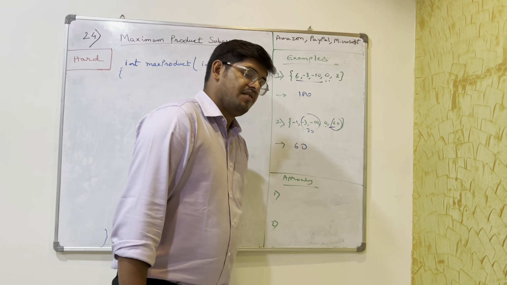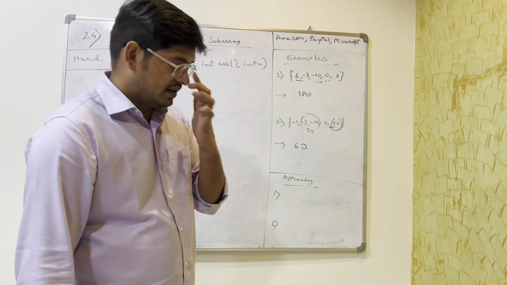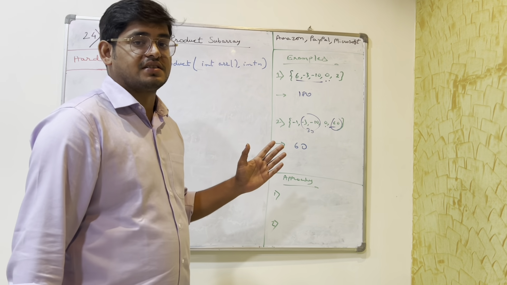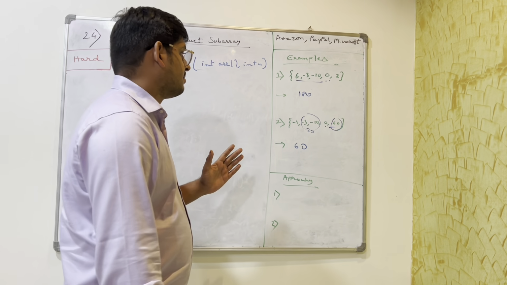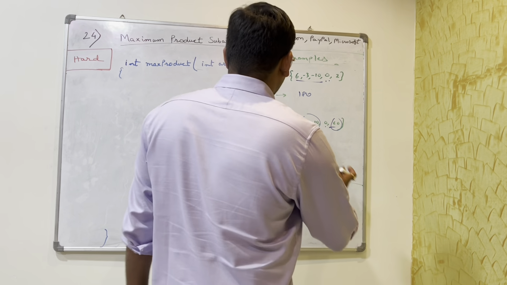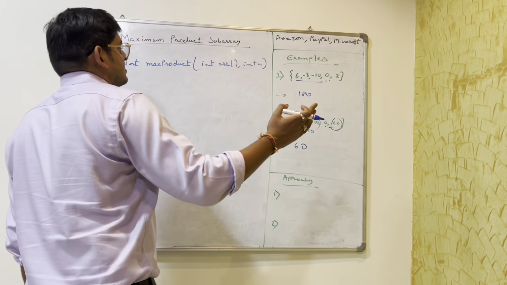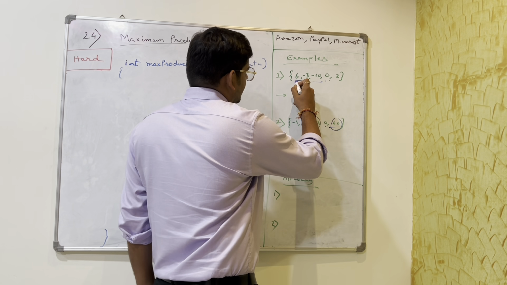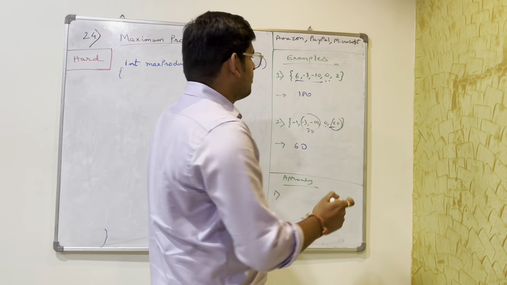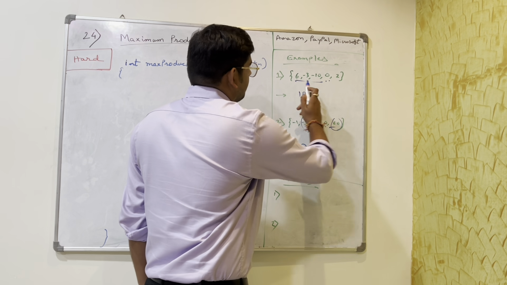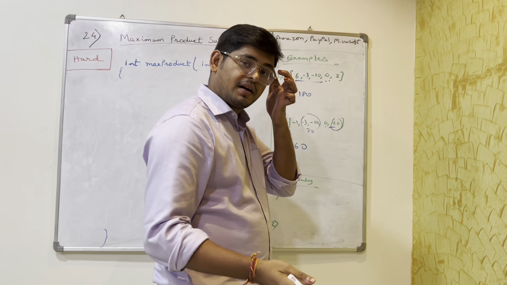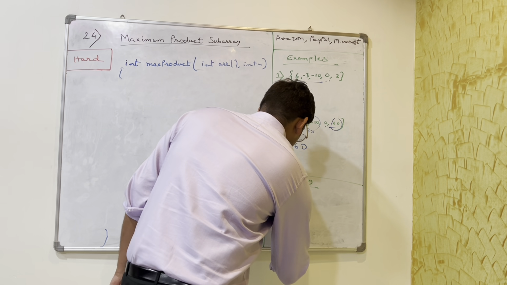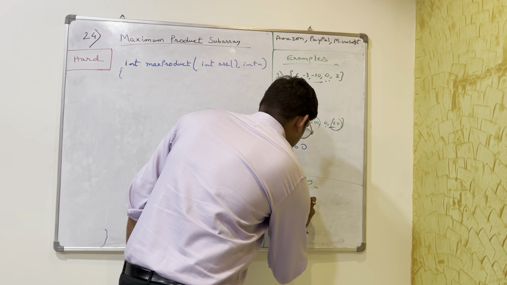So what is the first approach that comes to our mind? Normally we have solved the contiguous sum subarray, right? So similarly, this is a contiguous product subarray. Since it is a subarray problem, we can just take every subarray and find its product and see whichever is maximum, we can return it. So it's the normal brute force approach, right?